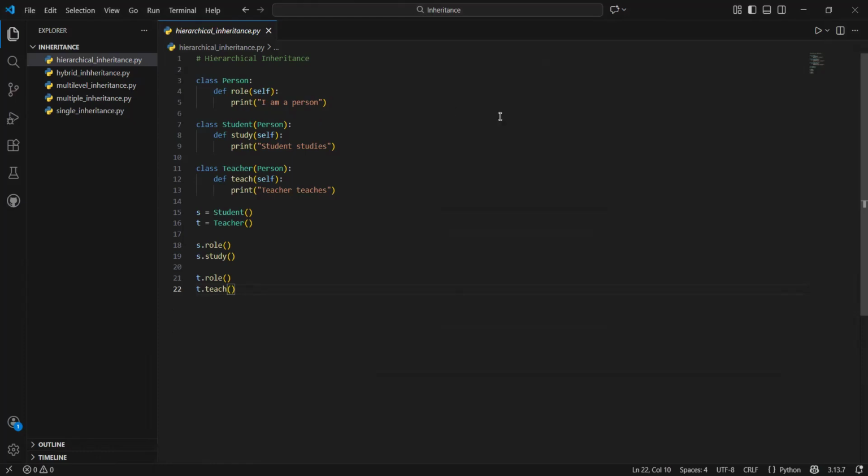Now I am coming to the next class, that is student class, and here we can understand that it inherits from the person class because between the parentheses I wrote person.